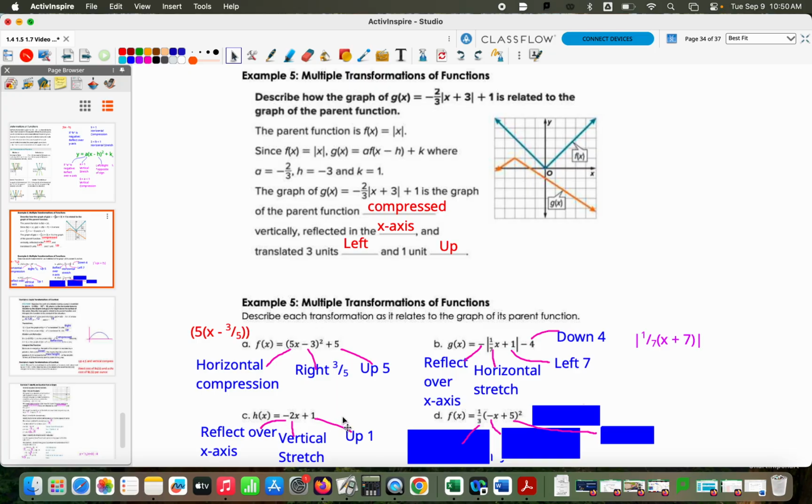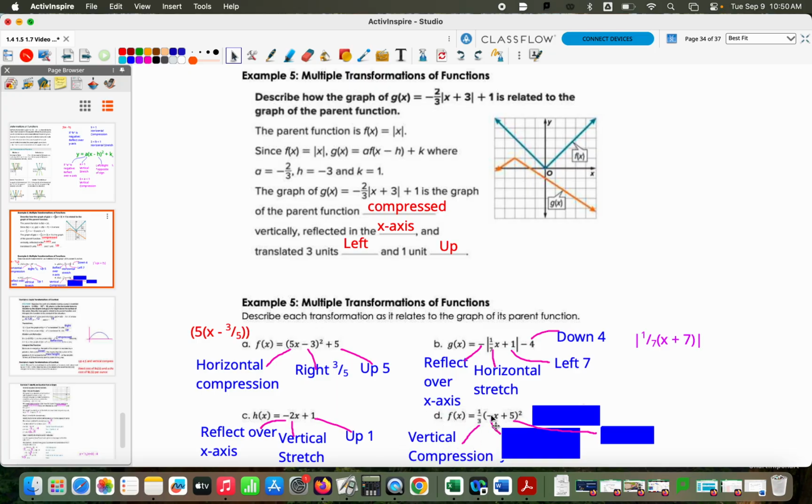Because it is a line here, you could describe this other ways that we could discuss in class because they're so simple. These guys here are usually a little bit easier to actually interpret, but a negative lines, we could have said it's also reflected over the y-axis, for example, and this could have been like a horizontal compression. We could get into all that. There's multiple ways to describe it. We got a vertical compression.